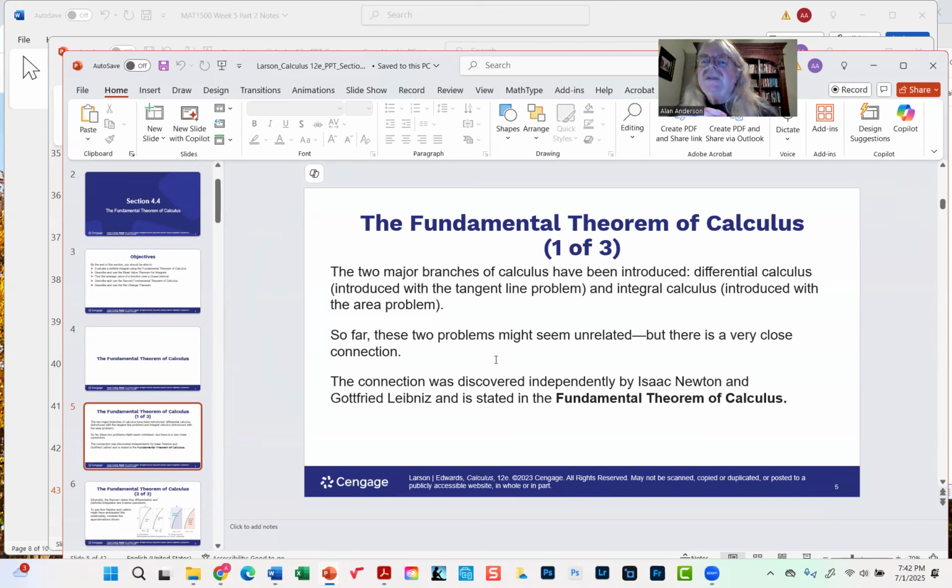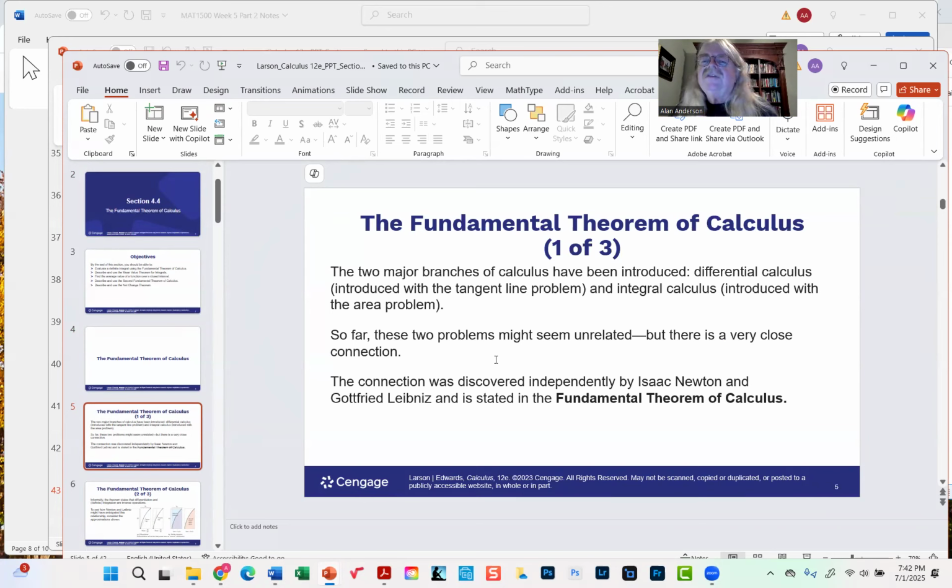But unknown to him, he lived in England in the very late 1600s, early 1700s, and around the same time in Germany, a mathematician named Gottfried Leibniz independently discovered a lot of what we now know as calculus as well. And so there's a bitter rivalry between the two of them over who got there first. They both felt like they were the ones who invented calculus.